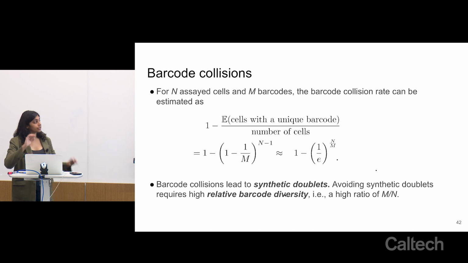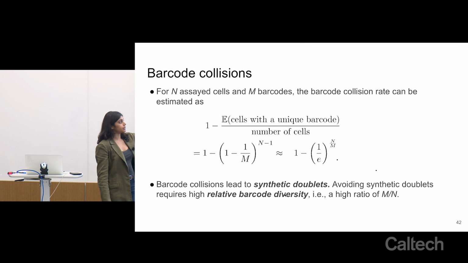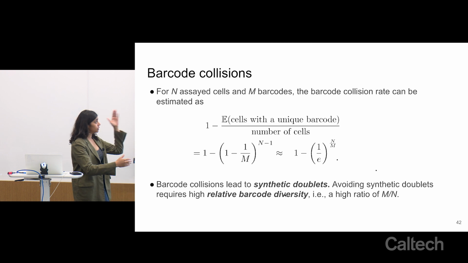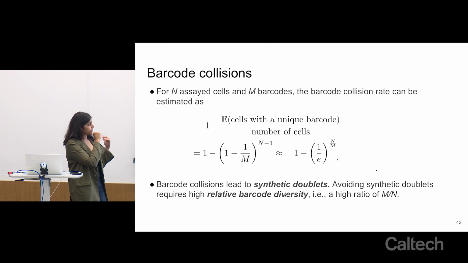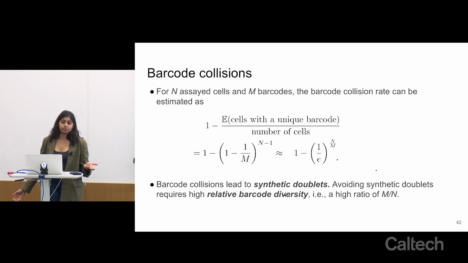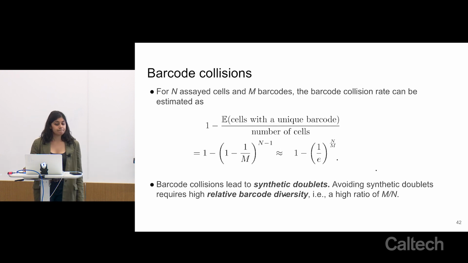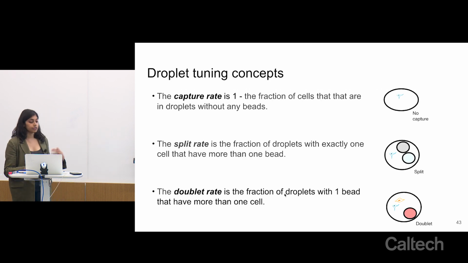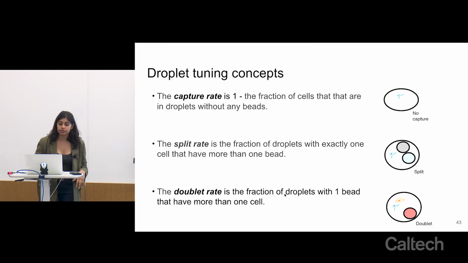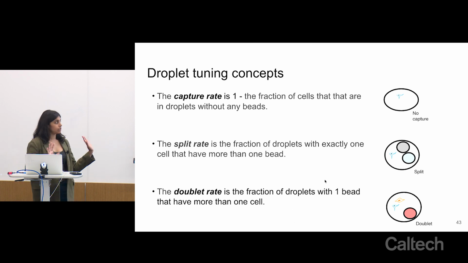Yeah, and so what this would give you is the collision rate that I was talking about. You have the expected number that would be unique over the total number of cells, and 1 minus that would give you the collision rate, basically how often you would have a problem, not the unique barcoding that you want. And so what we can do is apply those same concepts to the droplets. And I think this is basically the last main example we will talk about.